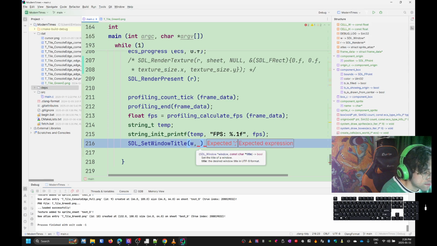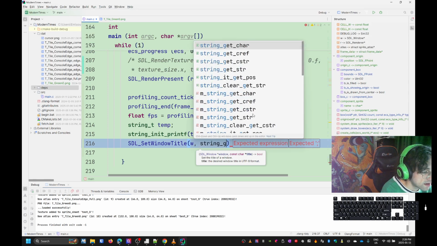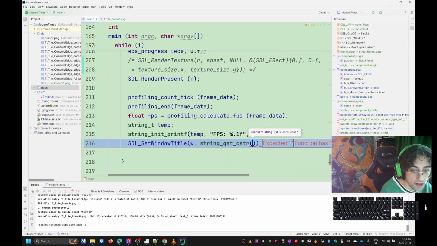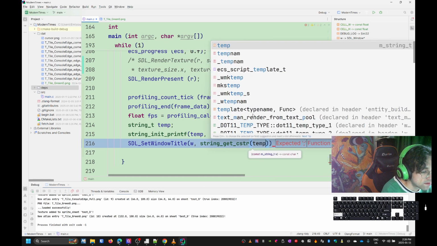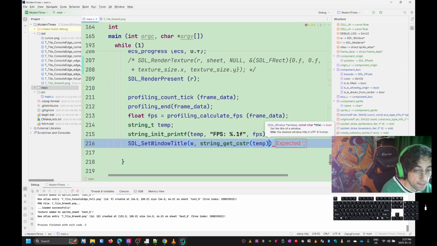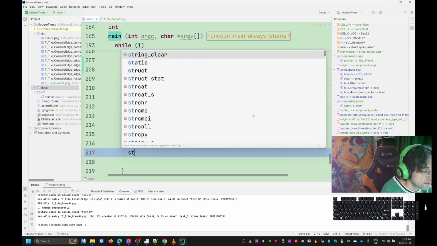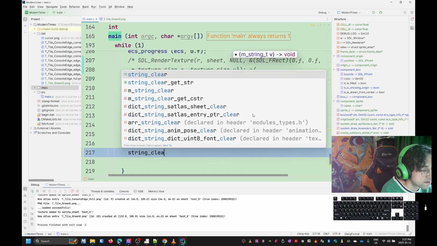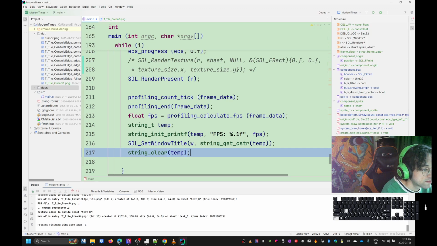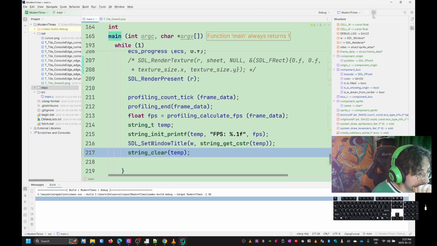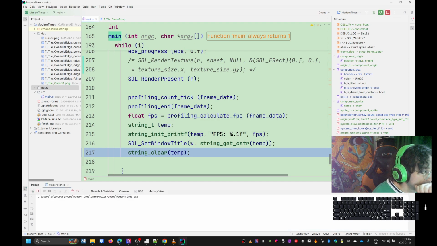And then I'm gonna use string get c string like that, and then don't forget to clear the string. Alright, so this will show us the frame rate there.